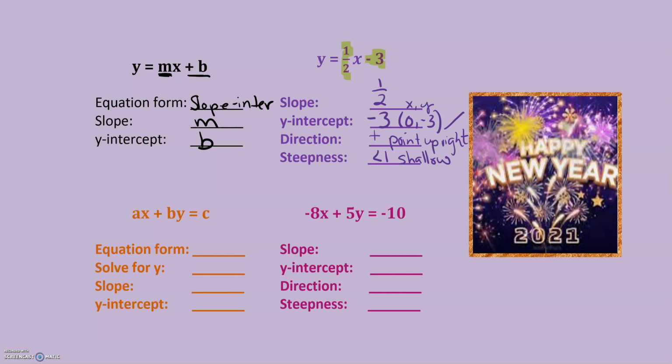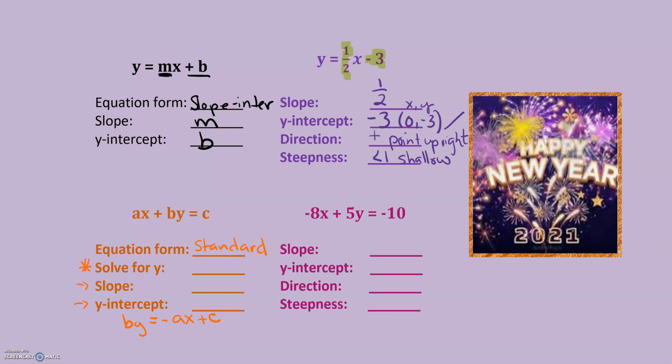We now have the ax plus by equals c. In that ax plus by equals c, we call this the standard form. And again, from that standard form, we cannot graph. We cannot know what the slope is yet. We do not know what the y-intercept is yet. We need to solve for y before we can find the slope or we can find that y-intercept. So in order to solve for y, that means we need to isolate y, which means I'm going to subtract ax from both sides. We've seen this before on the board. Maybe you can recall it.